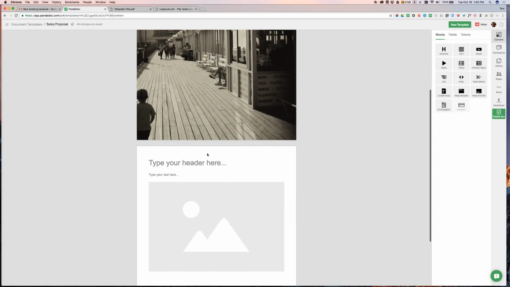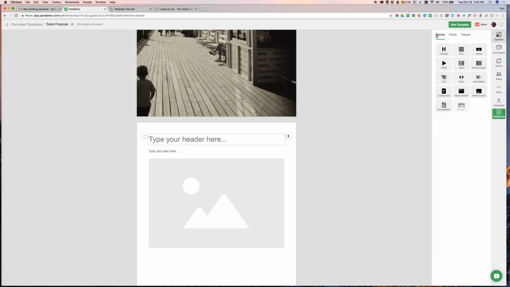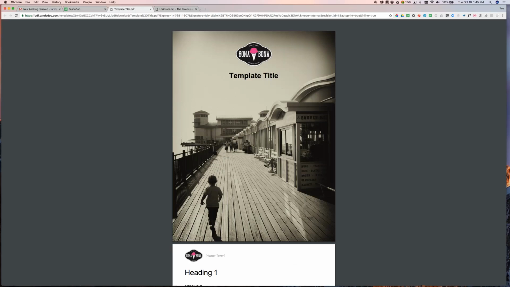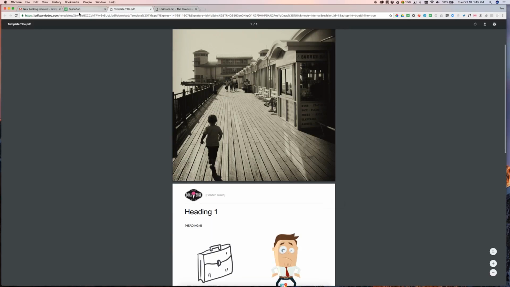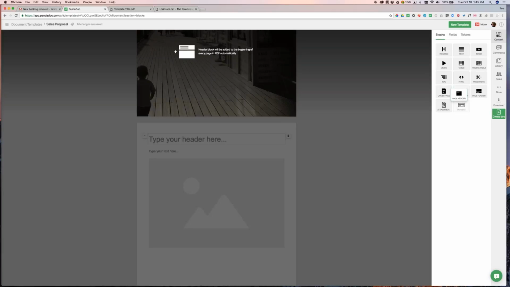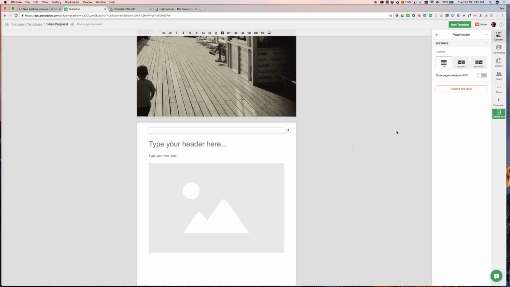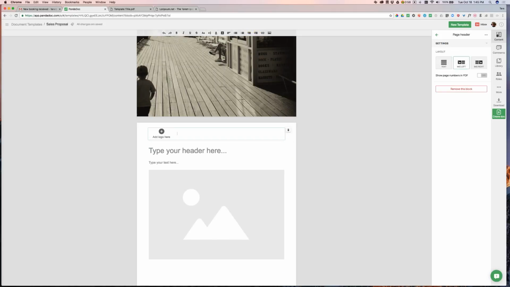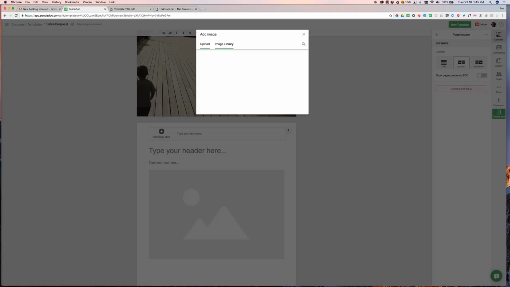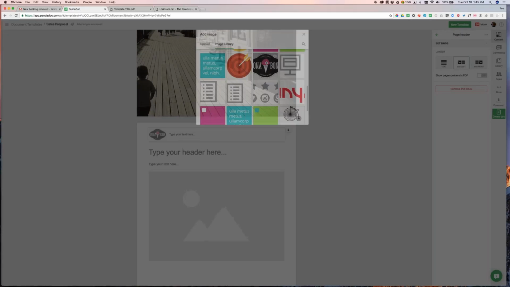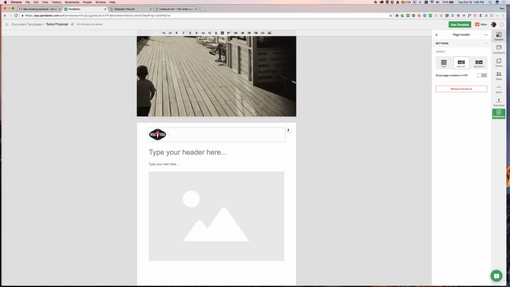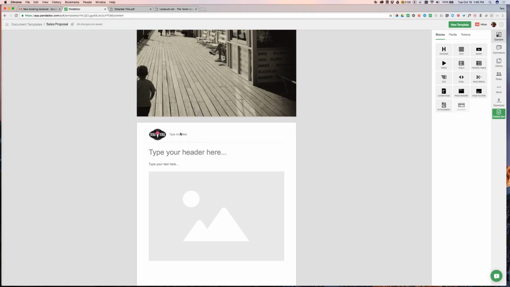On the next page, we're going to talk about our header block. Oops, we don't have it in there yet. So let's look at back again. See, I have this header area. I'm going to drag in a header block. And I have an image left. I'm going to add my logo again. And here you can type any text. So it might be your address and phone number, whatever you choose to put in there, you can.